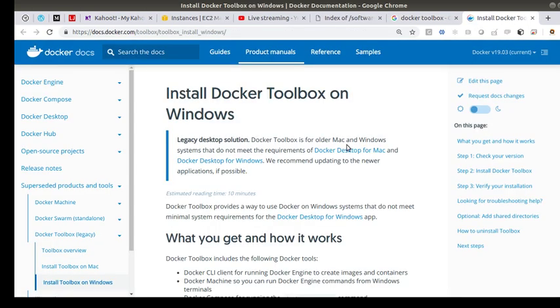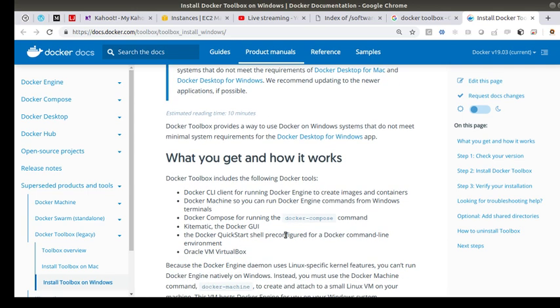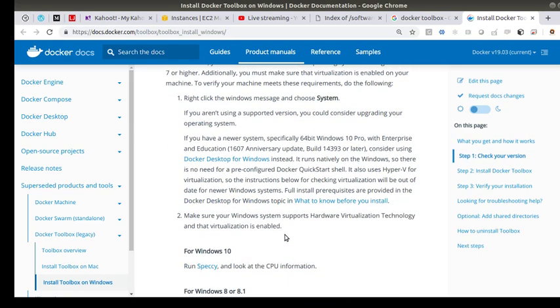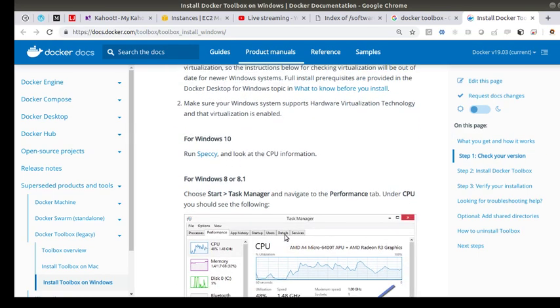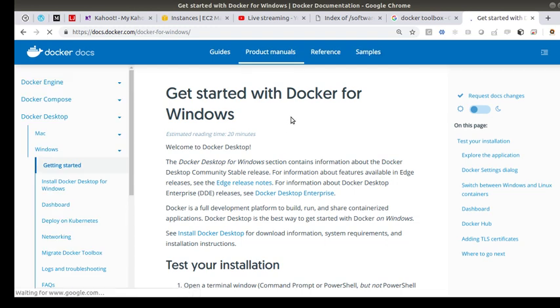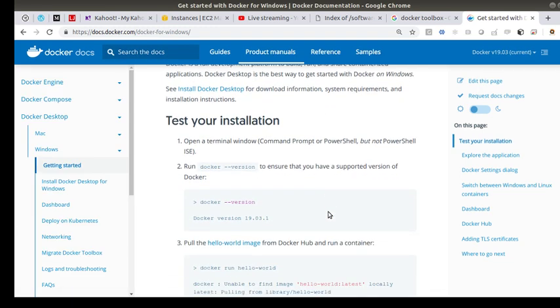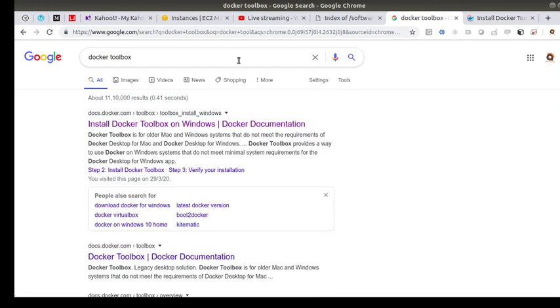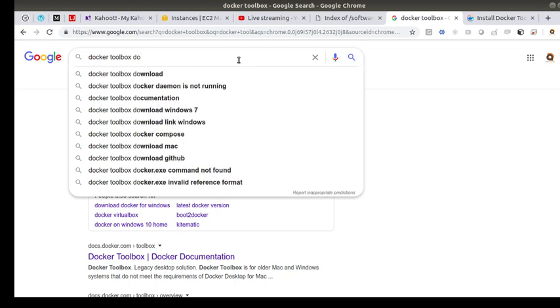So you can check any further link, Docker Toolbox download.